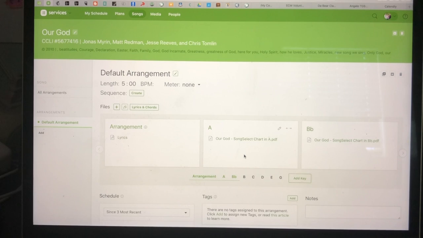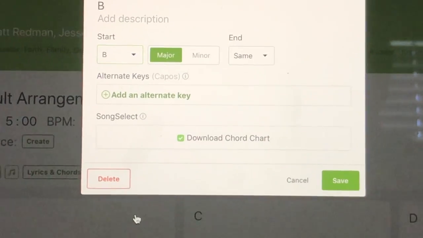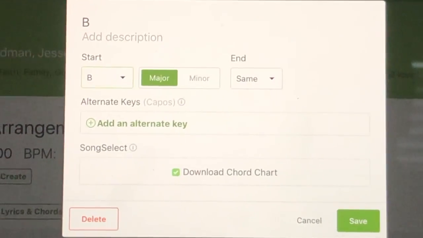So when you click on those music notes, it's going to bring you into this screen. So we were in the key of B in this case. And so we're under the key of B here. You can see that nothing's really listed, it's just the key of B. So we're going to click on the little pencil that's in this dialog box for the key of B. So when you click on the pencil, it's going to bring you into this dialog box here. And this is the dialog box where all the magic happens.